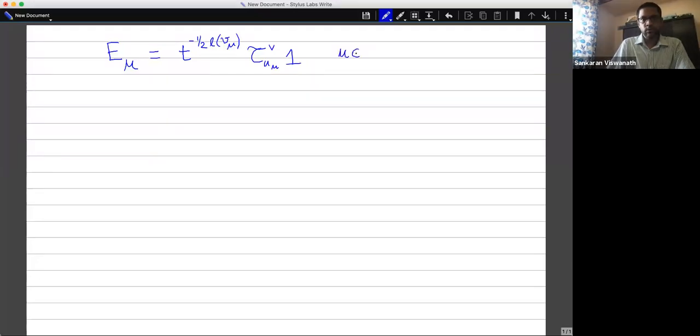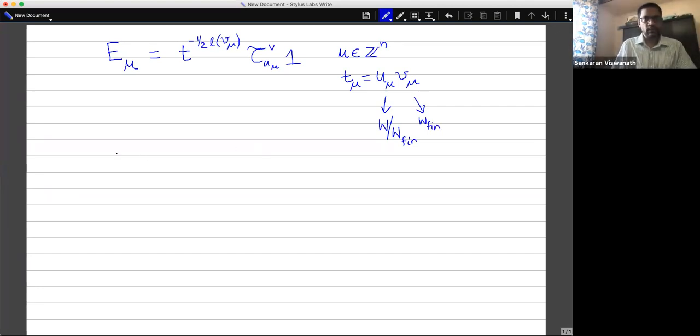So at the moment, mu is any element of Zn, and these u's and v's were what you got when you decompose the translation t mu into an element of, a minimal length coset representative of the finite. So you should think of this as an element of W mod W finite, by which I mean minimal length coset representative. And this is the element of W finite. Here W finite is just Sn.